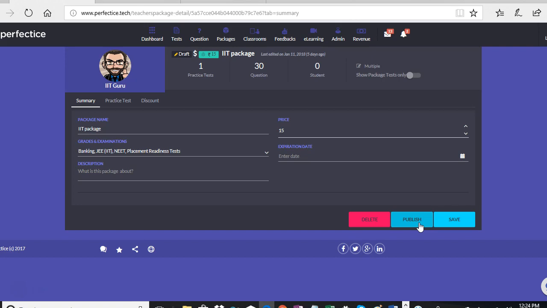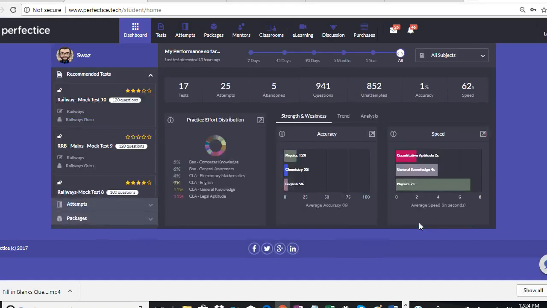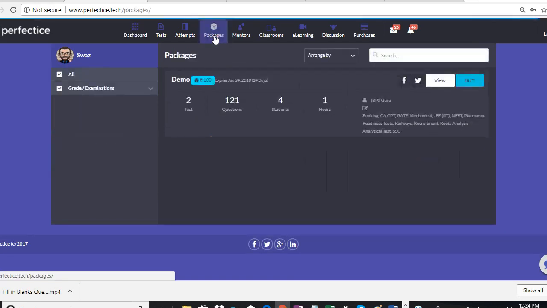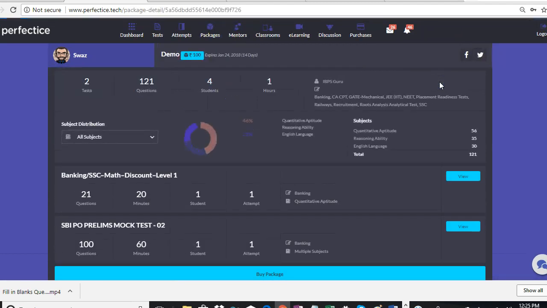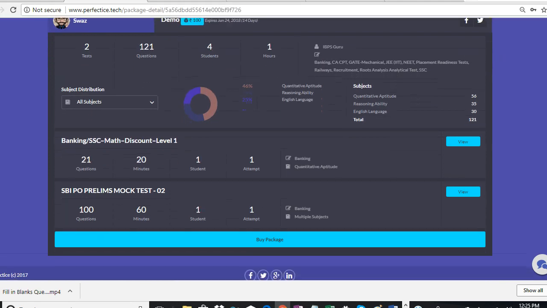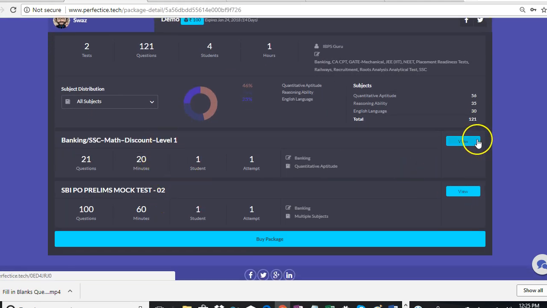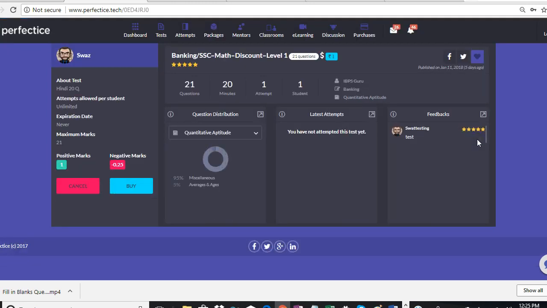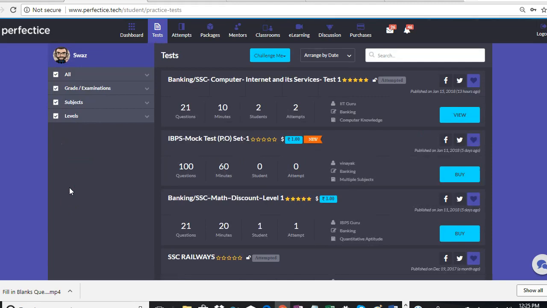So what happens? The flow on the teacher is complete and it moves on to the student at this point, and the student will be able to view the package in a package tab. As you can see over here, when the student clicks on the view button, we display all the details to the students, the name of the 2 tests which are available in the package, and an option to view the further test details. When he clicks on view, the entire detail about the test will be shown. If you wish to cancel it, we can go back to the package.